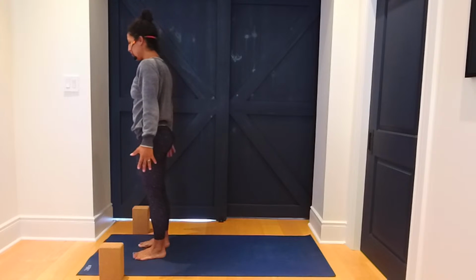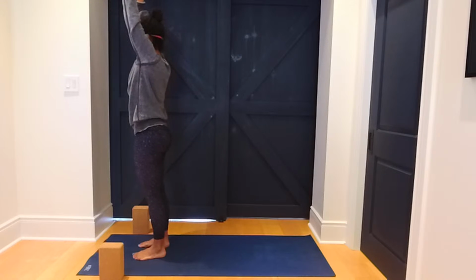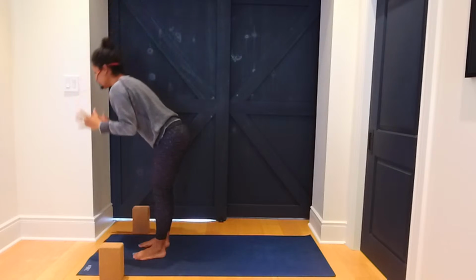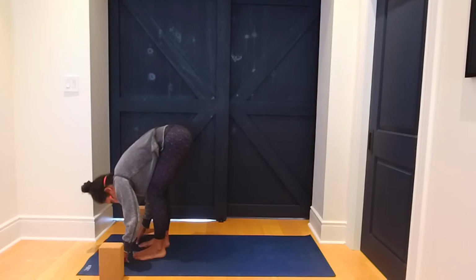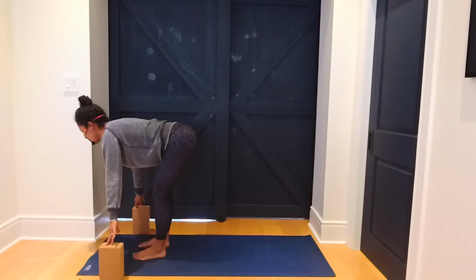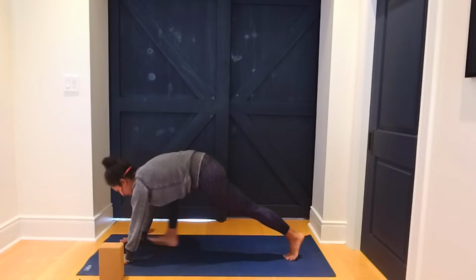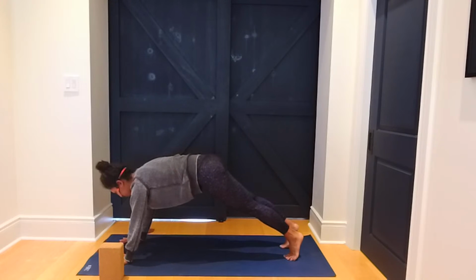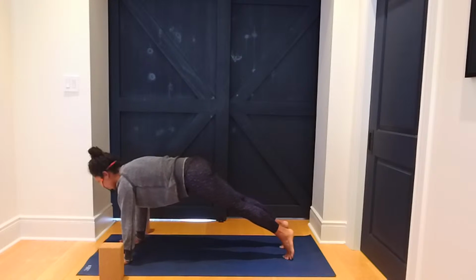Stand tall, morning stretch, arms high, breathe in. Exhale, fold, weight into the fronts of the feet. Breathe out. Ardha Uttanasana, halfway lift. Weight into the fronts of the feet. Breathe in. Hands plant, plank pose. Breathe out. Try for knees up. Take an inhale. Try for bending your arms halfway.